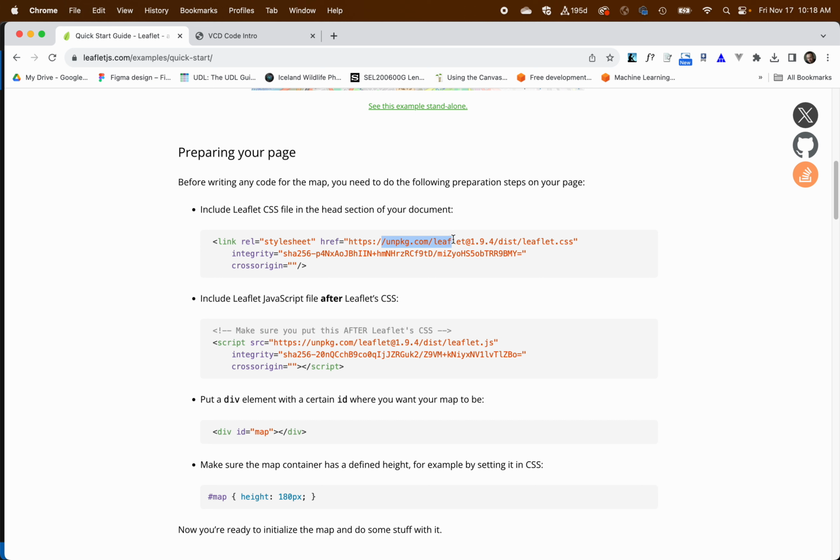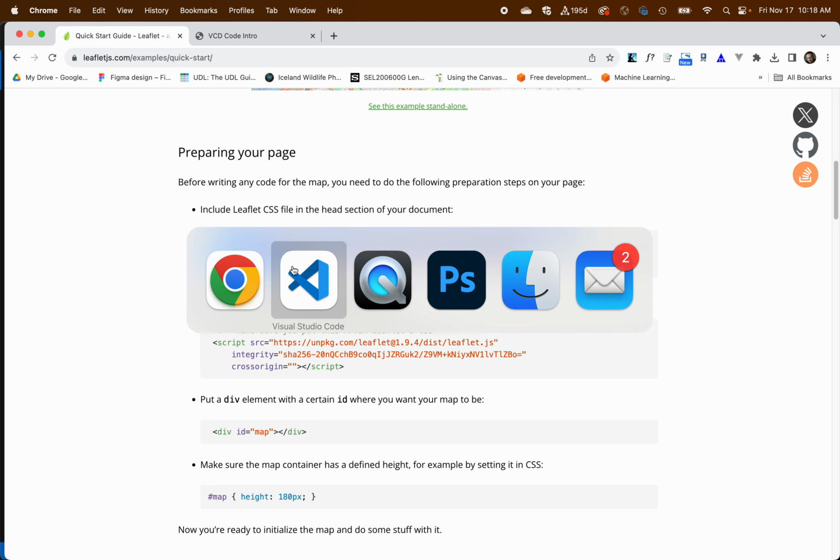And you'll notice, right, this code actually exists online somewhere. This is called a CDN, a content distribution network. And so what that does is it hosts code for someone to point to for their website. That's the whole purpose of it. So I'm going to copy this CSS link. We already saw how to do this, right?